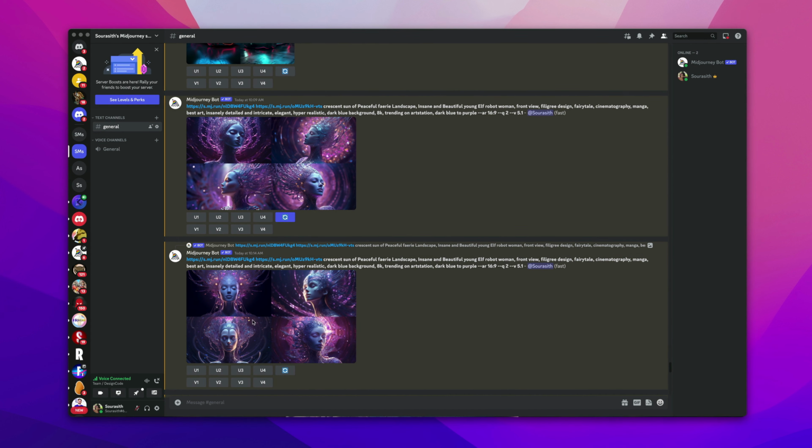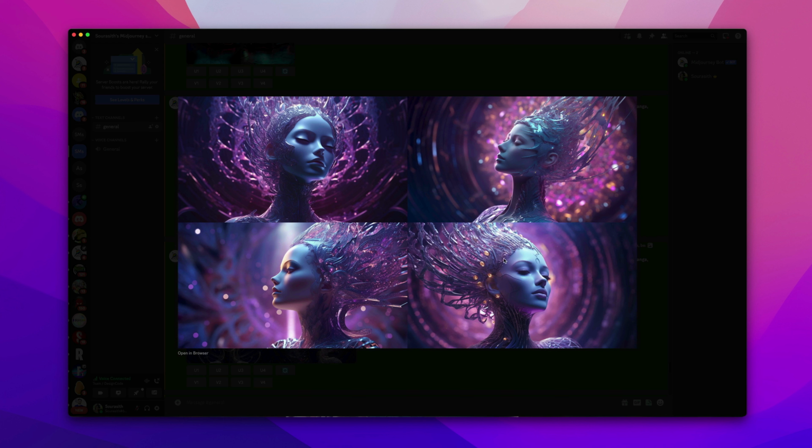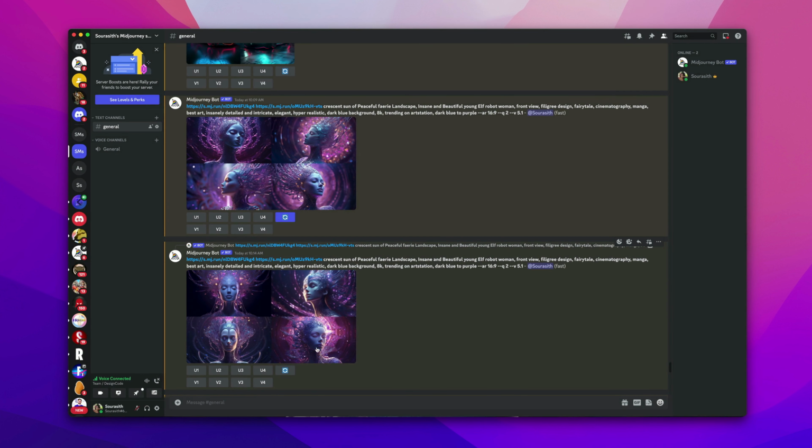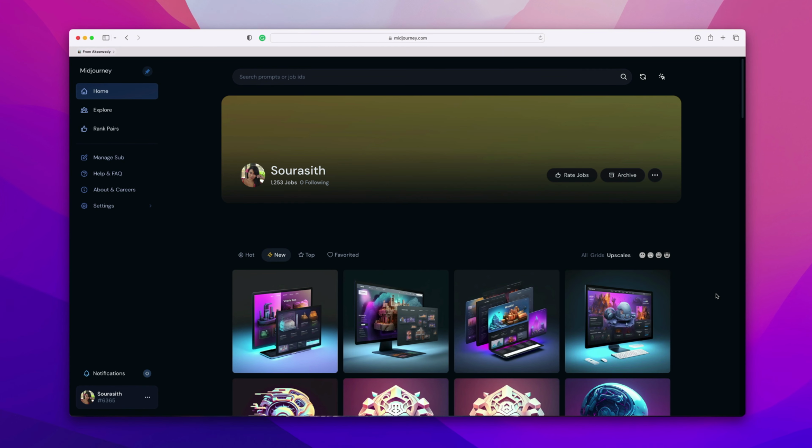Let's take a look at the new image we've generated. Honestly, I'm not a fan of the eyes in this one. I prefer the first image we generated. You can still generate more images and also modify the prompt to get different results. You can also create your own prompt.